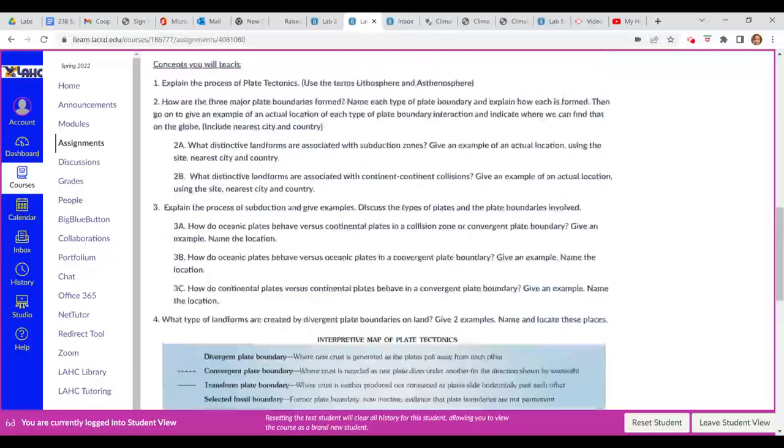Now, what are you going to be teaching? You're going to be talking about the process of plate tectonics. It doesn't need to sound formal and it doesn't need to sound scientific. How would you explain plate tectonics to your dog, to your mom, to your coworker, to a boyfriend, a girlfriend, a loved one of some kind? How would you explain plate tectonics to them in your own words? It's really important to teach the words that you know in your head.